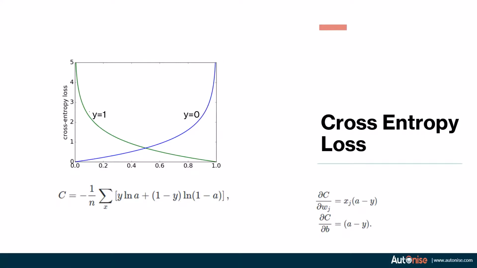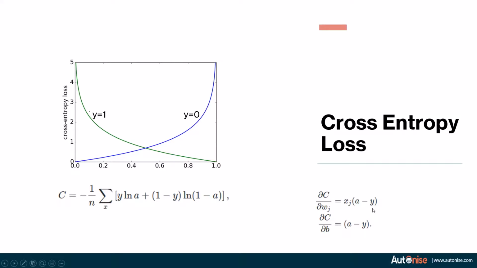Now, one fun fact: it was not like someone was sleeping and thought, okay, let's try out cross entropy loss instead of MSE loss, and we'll get the derivative independent of the sigma dash. That is not how people did this. What people did was, they assumed that there is a cost function whose partial derivative would give xj into a minus y. It would not have the sigma dash of z term. And they used integration to find out what should be the cost function so that this is possible.